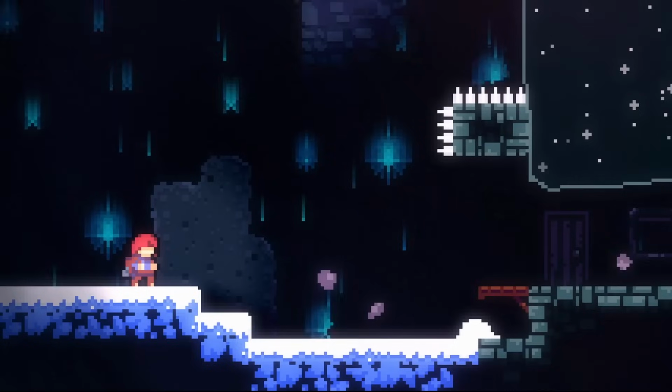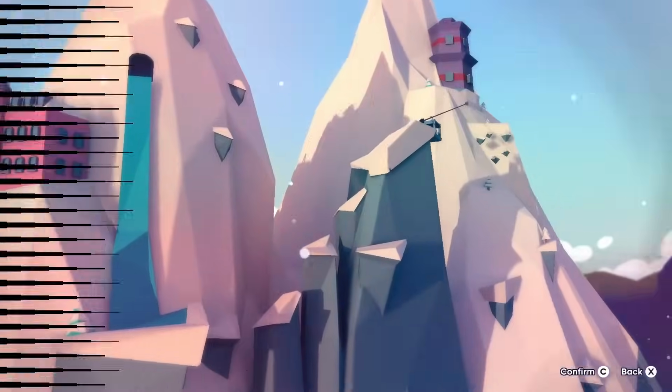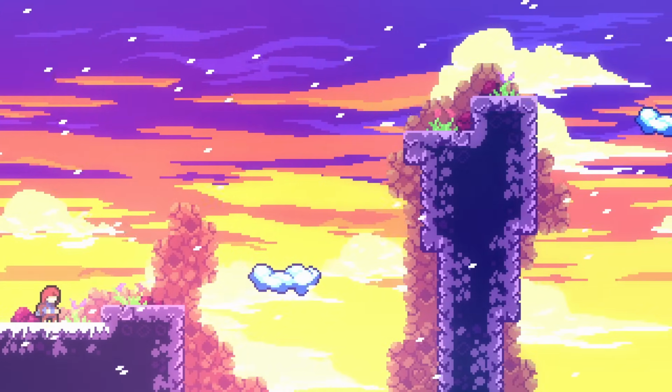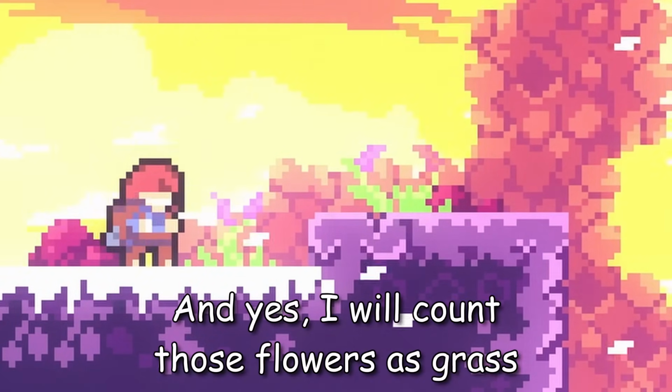Alright, time for chapter 2. It doesn't have grass either. The next chapter with grass is chapter 4, and that's where this challenge really starts. And yes, I will count those flowers as grass.